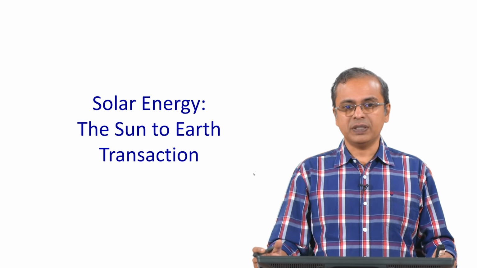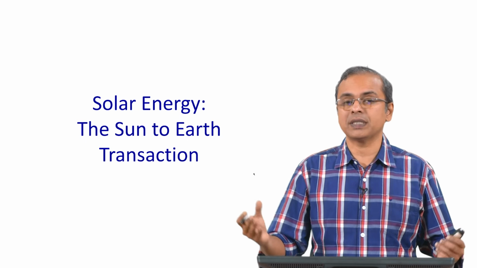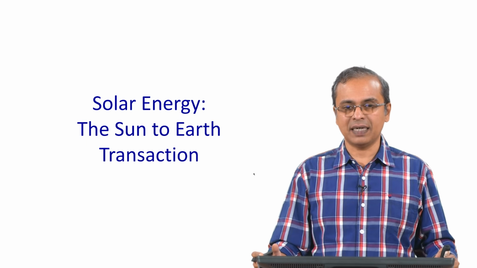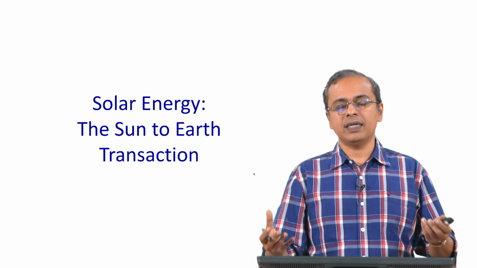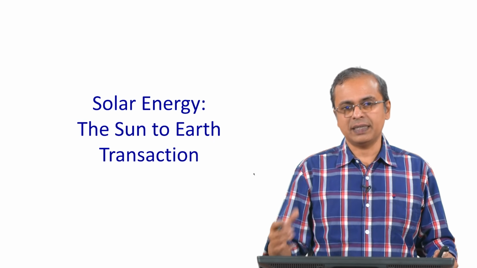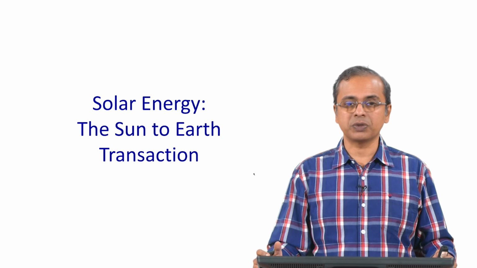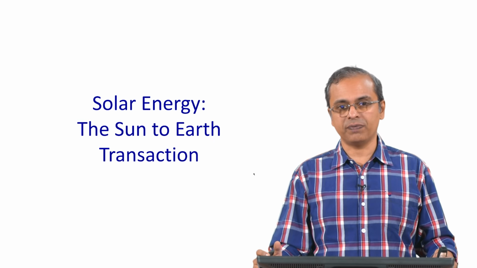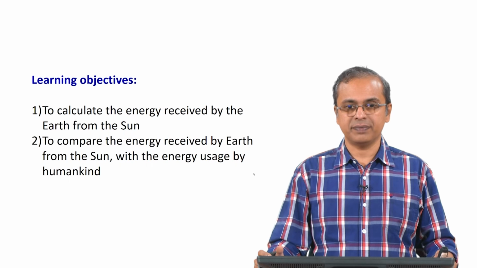As an initial step in that direction, we will look at the transaction between the sun and the earth, in terms of how much energy is coming from the sun. I am titling it the sun earth transaction, but basically we are going to look at how much energy reaches earth from the sun, and what that means in the context of our existence, our usage and demand, etc. So, it is solar energy, the sun to earth transaction.